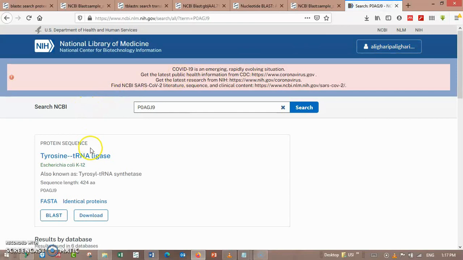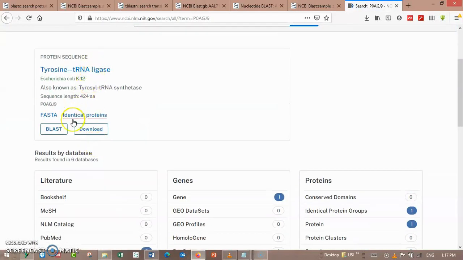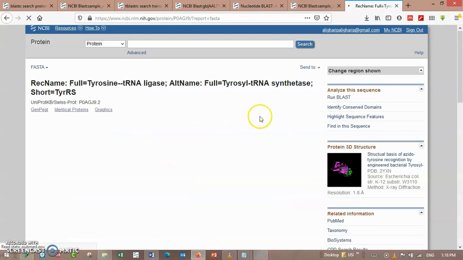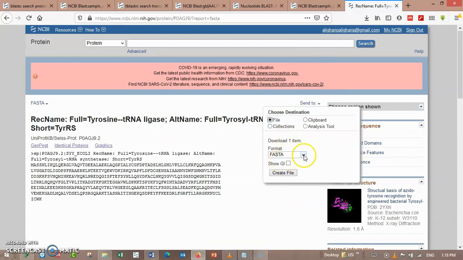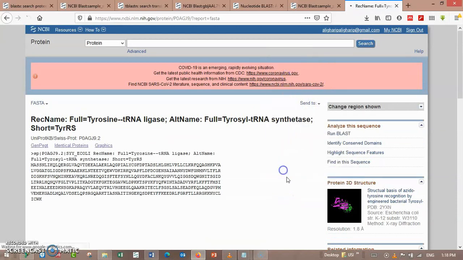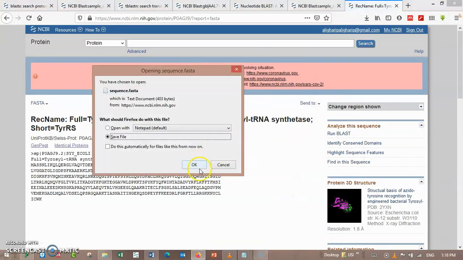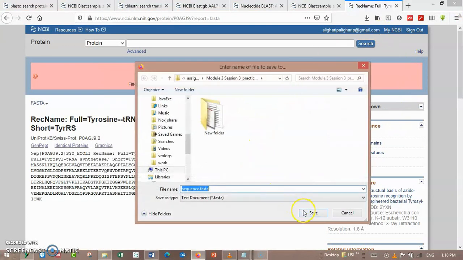Here is tyrosine tRNA ligase, and its sequence length and amino acid, that's a protein. We can make it FASTA. Then send to file, FASTA. Here we can choose complete record, create file, and here is FASTA.